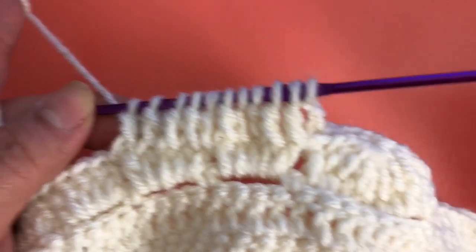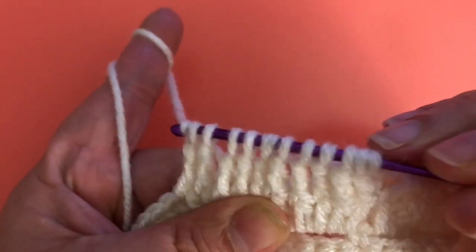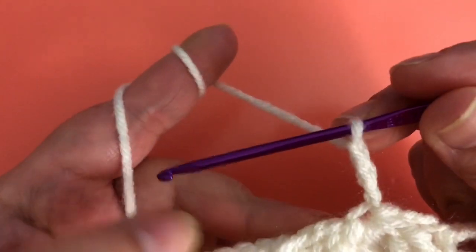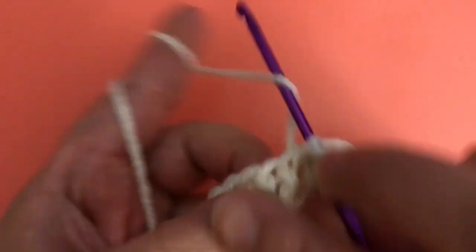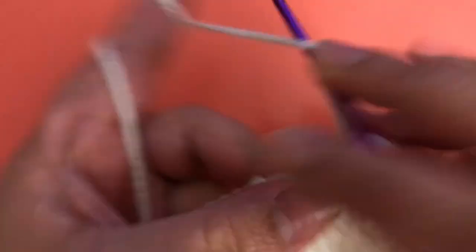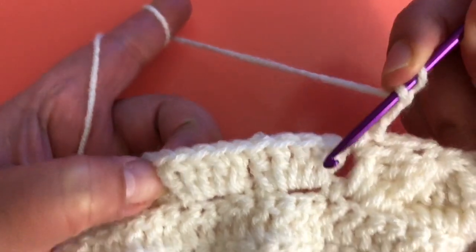After your 10, yarn over, pull through the 10 stitches, chain 1 and chain 3, and single crochet in the next space, chain 3 again, and you're gonna work the next 10 front post double crochet. You have to repeat the pattern all across to the end.